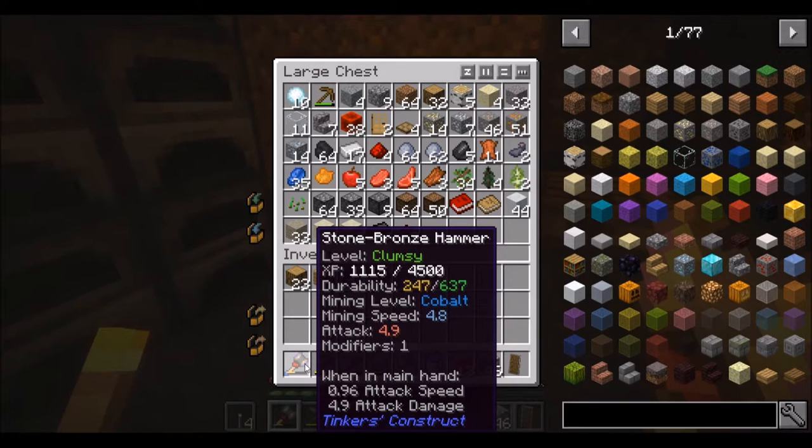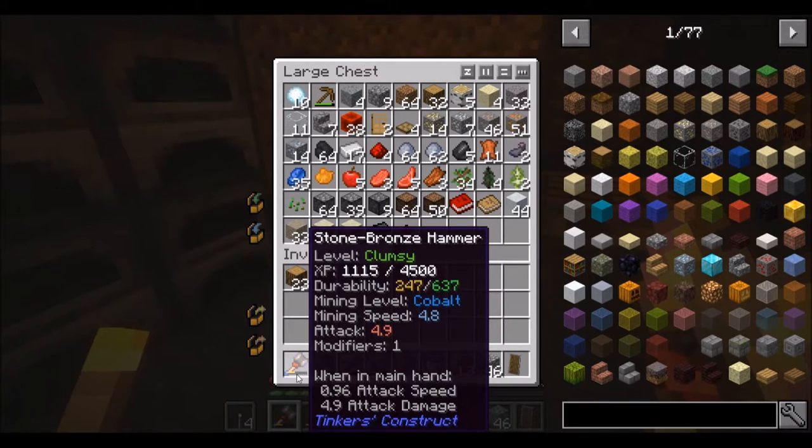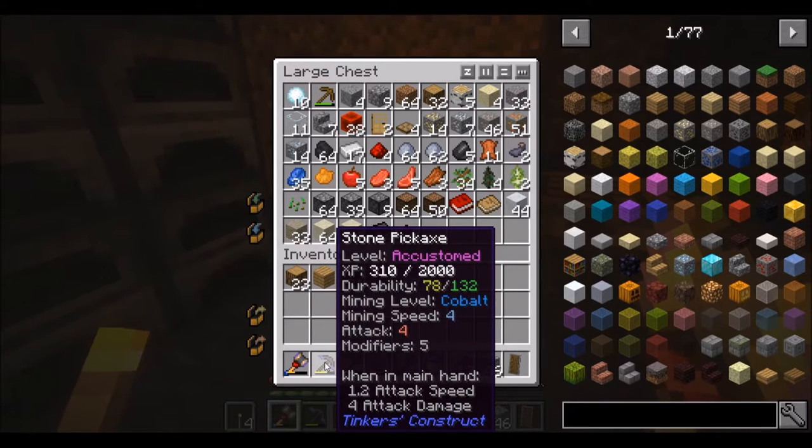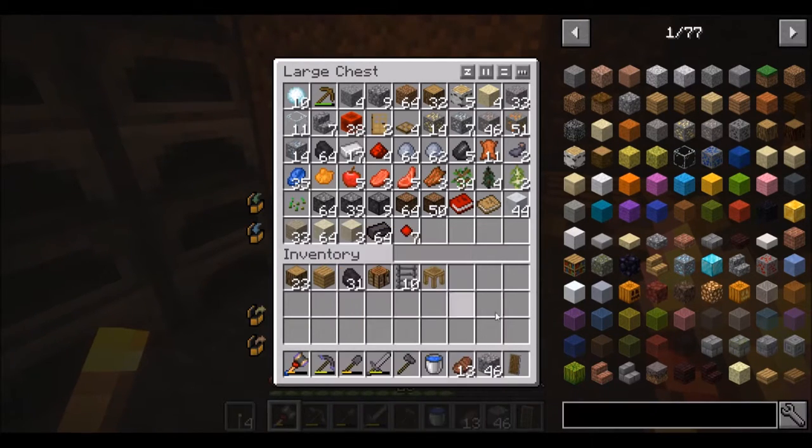So I did put some redstone on it, on the hammer, that is. Just, we'll get more modifiers really easily, and I think it's pretty worth it. May also put some on the pickaxe.